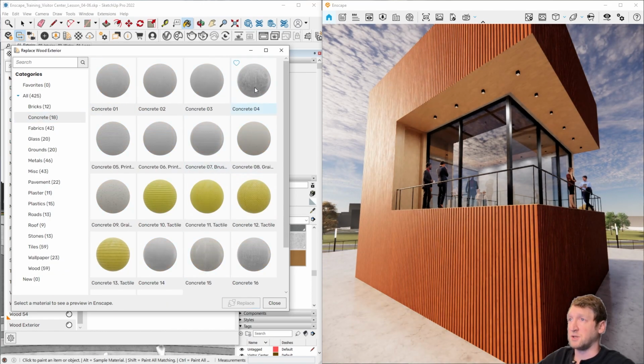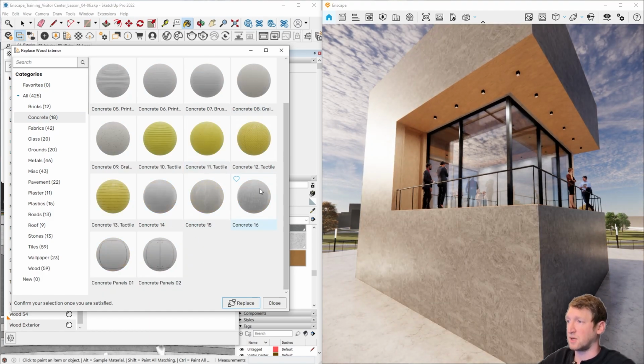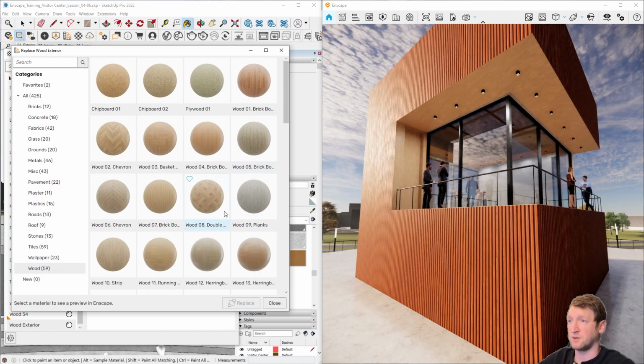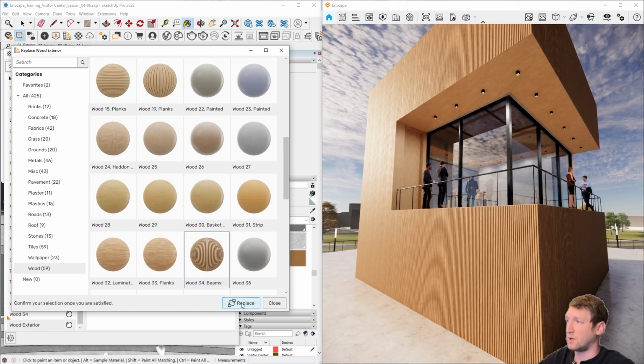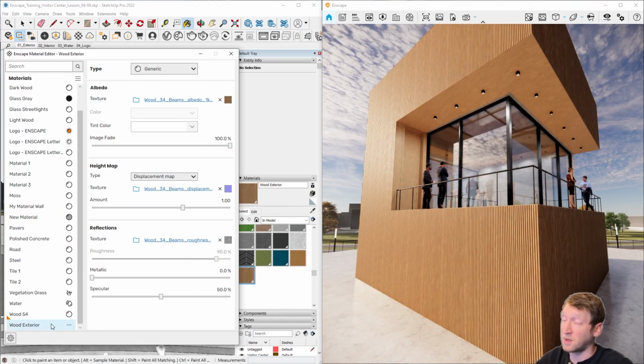And again, I can choose any one of them that I want, but this is a really cool way where we can preview what these materials are going to look like. So any object inside of your design application that has those materials applied to it will show that new material as well. Let's settle on my wood beams, so I can hit replace. What that's going to do is simply replace the material properties. It's not going to replace the naming convention or anything like that inside of your host design application.